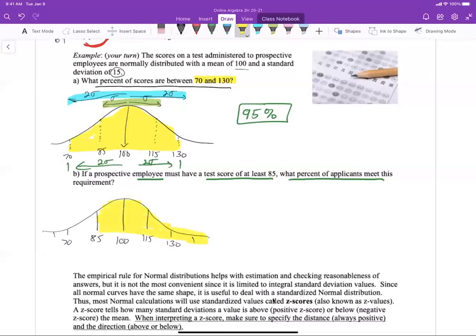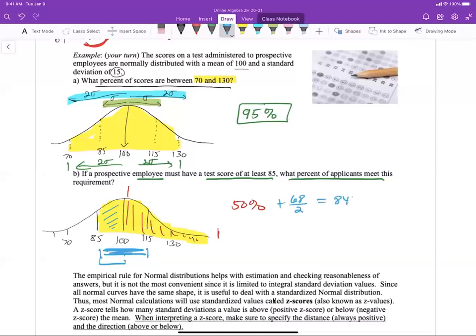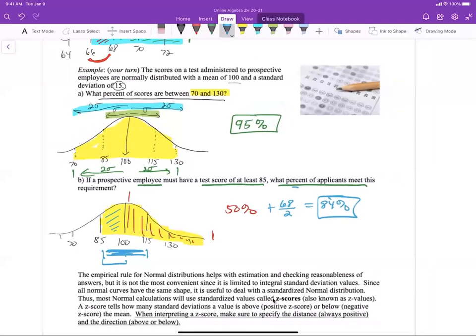Okay, so this portion in red is 50%, that's half, because now I've not only gone to 3 sigma to the right, I've gone to everything. So I've gone all the way to the very last data point, that's 50%. Now I've got to figure out how much this in blue is and add it. Well, that is a 1 sigma distribution, and it's not 68% because that would incorporate all of this. I'm only taking half of it, so I have to add 68 divided by 2, and that again will be 84, and they asked for what percent? So there is the answer to the question.